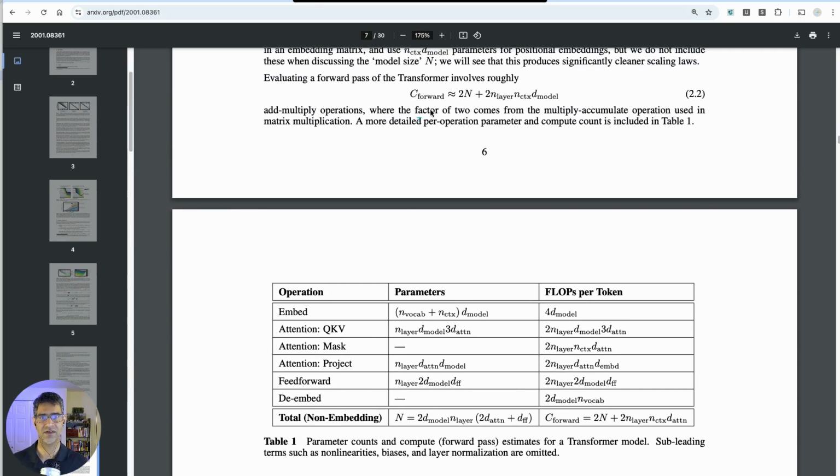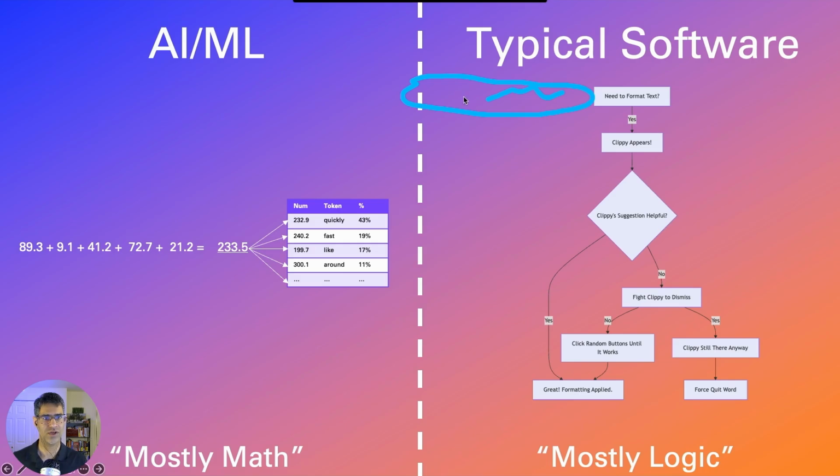But the key thing here is the forward pass of the model is basically, which is what we just did, 2 times N plus this other quantity. This turns out to be not as important. This basically means the number of flops you need per token is simply 2 times the number of parameters in the model, and that is how many flops need to be done for every single token that you inference on in the model. And to understand why this is, just go back to what a neural network is.